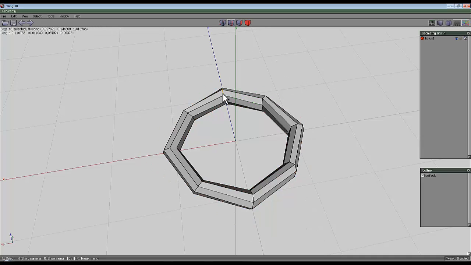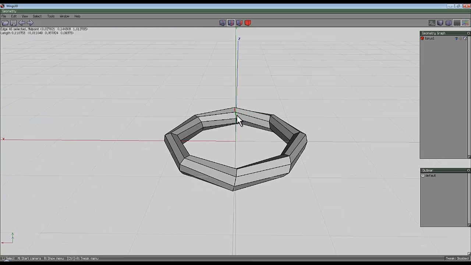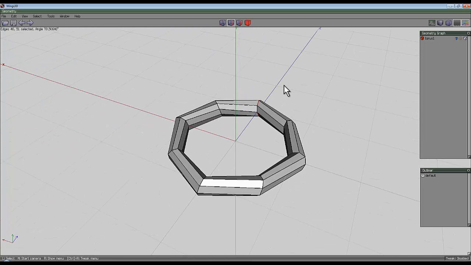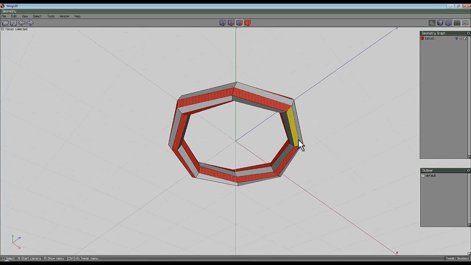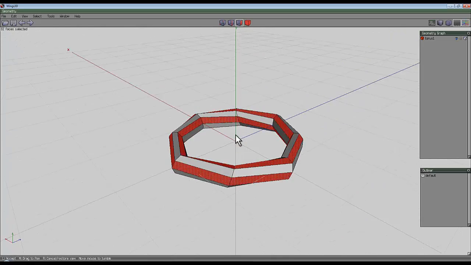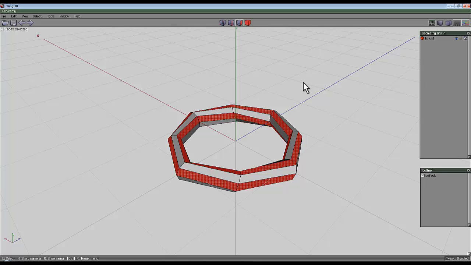So if I select that edge there and leave an edge and select another edge and press G and then go to face, you can see we've got this stripy effect. What that demonstrates is that face is a continuation of the face on the bottom, and likewise. So we've got 2 Mobius surfaces there.